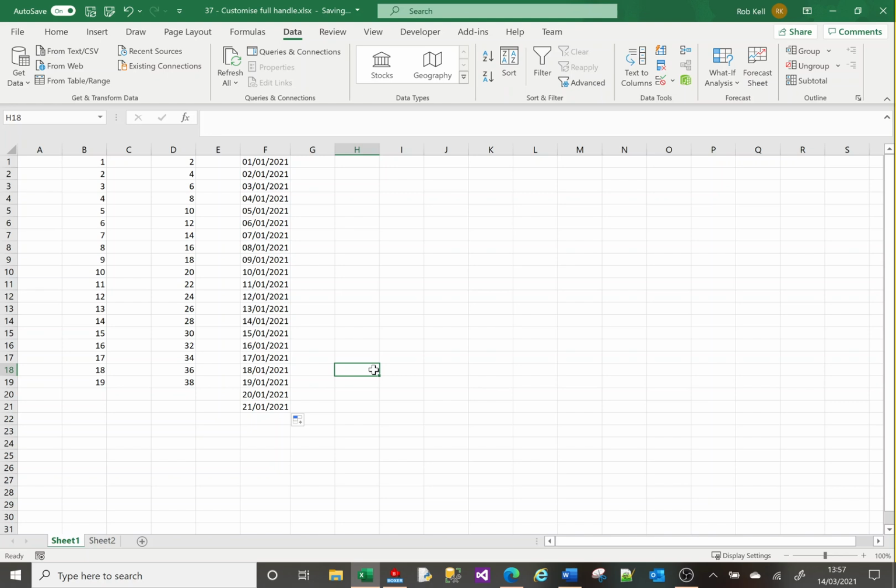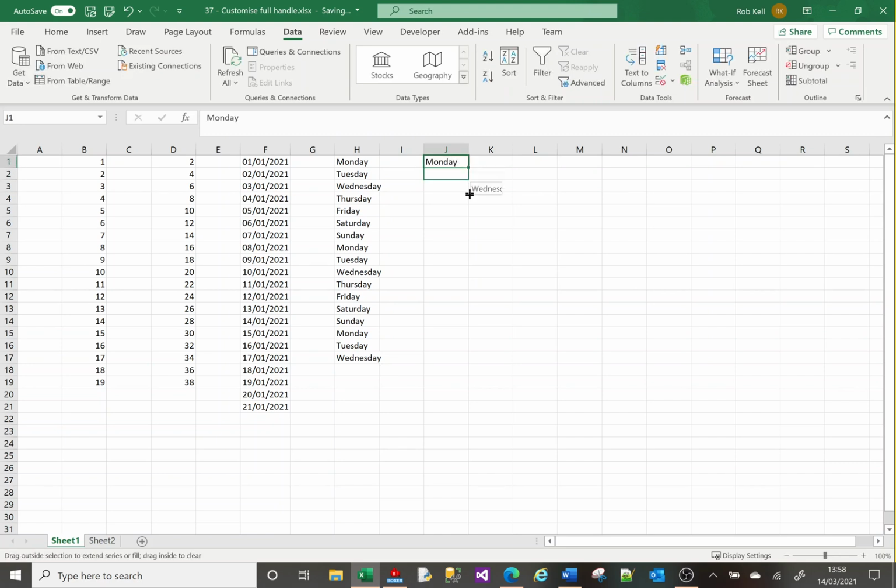But what the fill handle also allows you to do is use text as a recognized pattern. So let me do Monday, Tuesday, if I could spell Monday, that is. Monday and Tuesday is obviously followed by Wednesday. So if I highlight Monday and Tuesday and start dragging down, it recognizes those days of the week. And then when it gets to Sunday, it goes back to Monday again. I don't even need to put the Tuesday. If I just put Monday, I can then start dragging. It says, oh, I know what that is. You want to put Tuesday next.